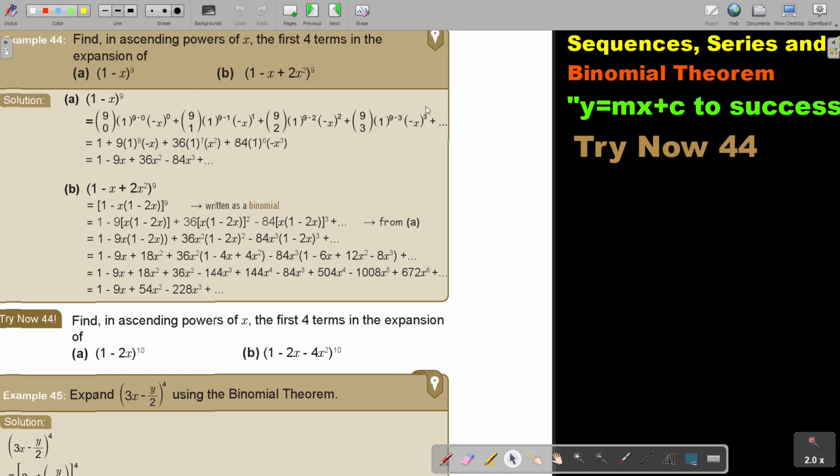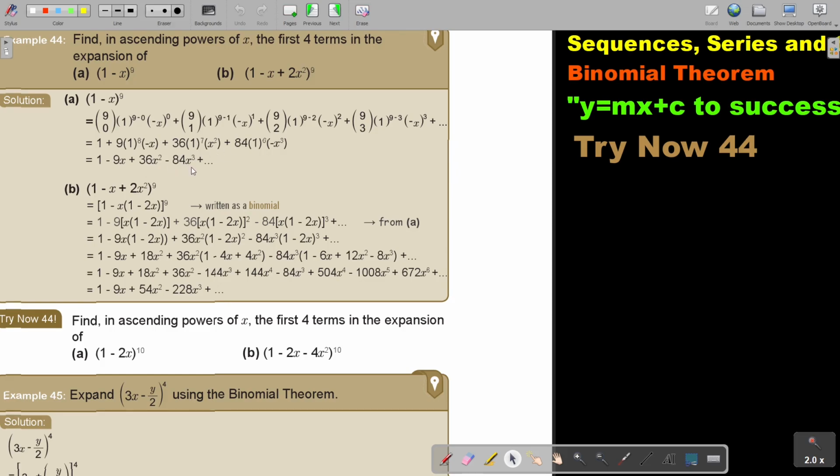So let's just find the first four terms. So it's 9, 0, 9, 1, 9, 2, 9, 3. I take the first term, and it's 9 minus 0, 9 minus 1, 9 minus 2, 9 minus 3. The second term, grab that sign, that's 0, then it's 1, 2, 3, and then I work it out. The 1 to the power anything just stays 1. So if I simplify negative 9, then I get positive 36x squared, and I get negative 84x to the power of 3.